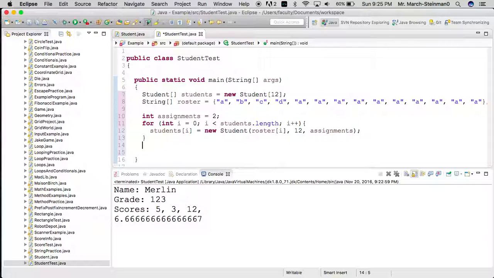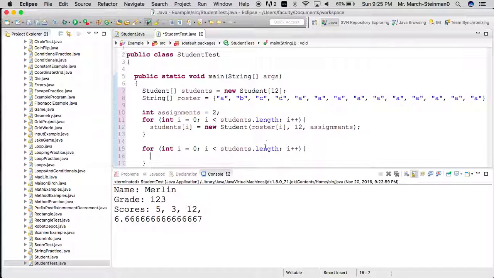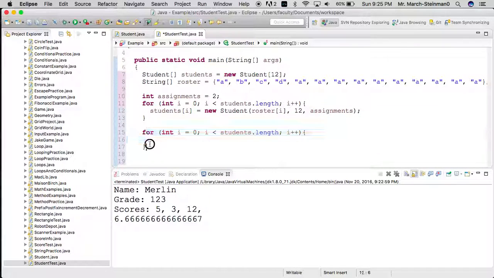I could say, in here, maybe I'll have another for loop. And I could do this above, but I'm going to just do it here. You know what? Maybe I'll just do it above. I'll show you how I could do that. Students I dot add score, something like this. I could do this assignments number of times.